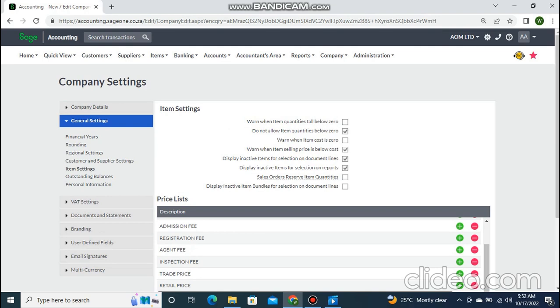And how do you do that? You use a feature or an option called adjust item price. To get to see that feature called adjust item price, you just have to come to the item section.